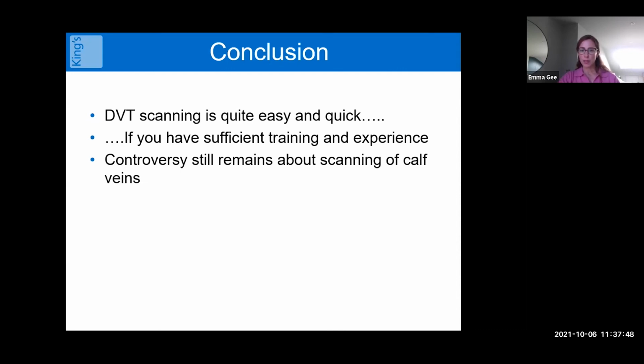We have a couple of comments and questions here. Isra has said that in a patient with a previous DVT and new symptoms of leg swelling on the same site as the previous DVT, when a scan report says chronic or old thrombus, but acute VT cannot be ruled out, what do you do? I'm guessing, Ben, that you'd say you'd hand that over to our team, to the DVT service. Yeah, I think I wouldn't be the one to make a decision on that.